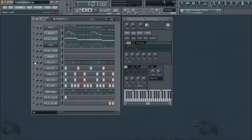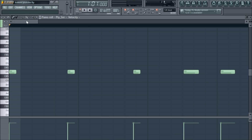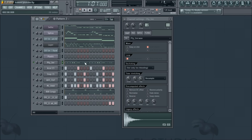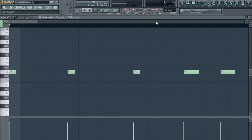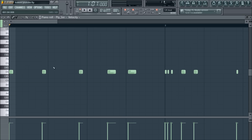And then for the kick drum, this is what the sample sounds like. I had to do it on the piano roll so I could play with the timing to get the timing very exact, because it doesn't follow a regular time signature. So this is what it looks like.